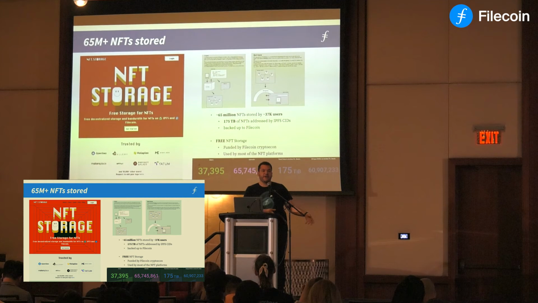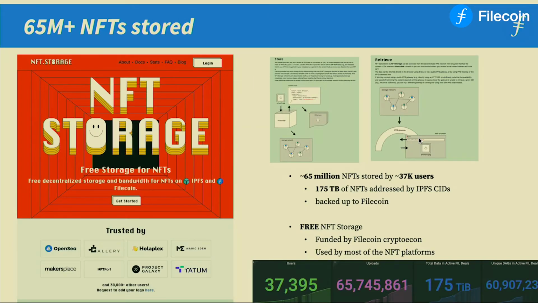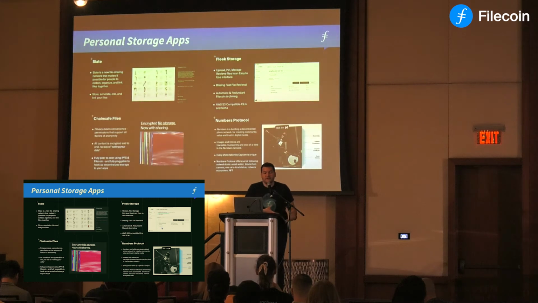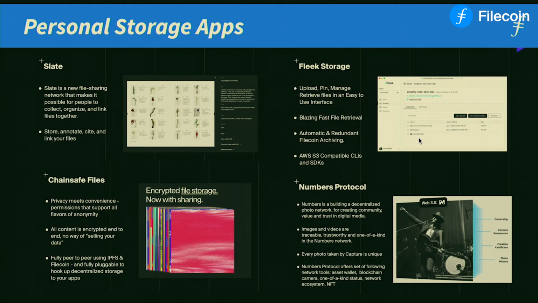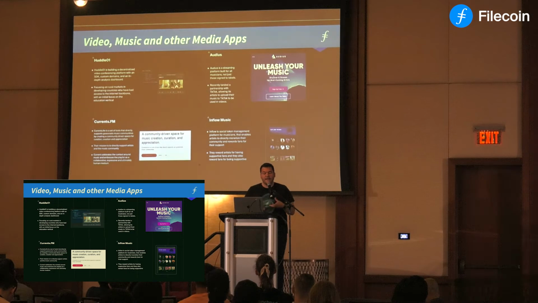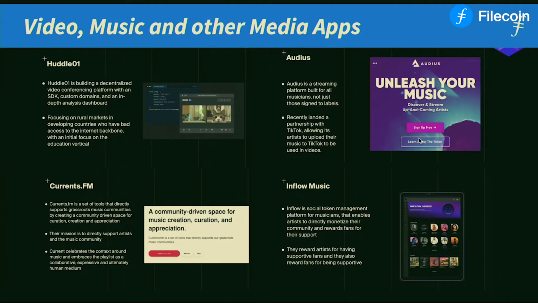It's storing about 65 million NFTs, and these are things like images, 3D rooms, sculptures, games, items, and so on. There's also a whole bunch of applications being built. There are things like ChainSafe Files. I think the ChainSafe team is around today and tomorrow, so you should go and check out the application. There might be a demo. Things like Slate, which enable media storage, so think of images and personal files and all that kind of stuff. Fleek Storage, which is kind of like a Netlify style application that makes it easy to develop and deploy websites, and many more. Then there's things like video, music, and other kinds of media, so video conferencing platforms, music platforms, and many different creator media type protocols.